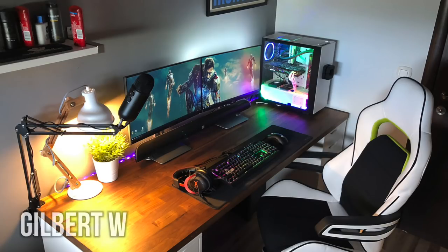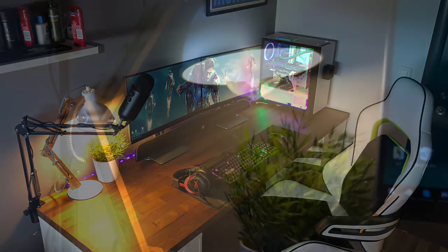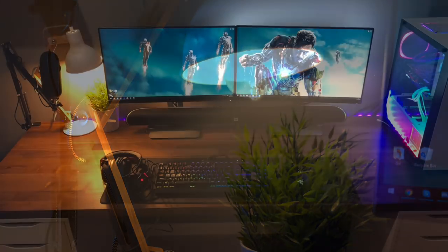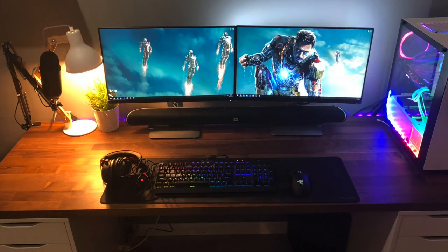And then we have Gilbert here, and you guys, you know I love these. Has that nice Alex drawers with the Karlby desktop, looking real nice and natural. And the mix of the tungsten lighting. Yeah, I see that Tommen's desk lamp. I have it on my setup as well. I showed it off on a Top Deck 150 episode. I see you, man. It mixes well with your bright PC and the RGB light strip behind your desk.